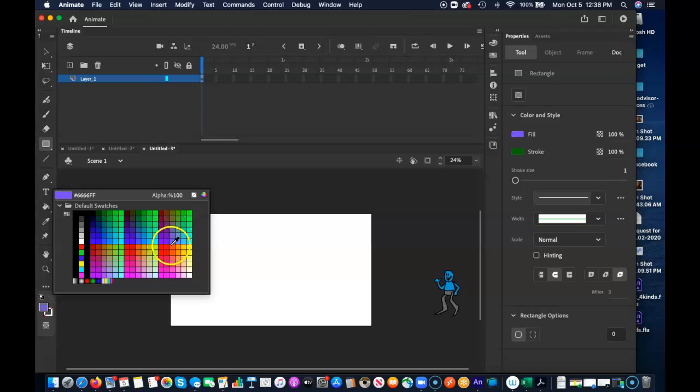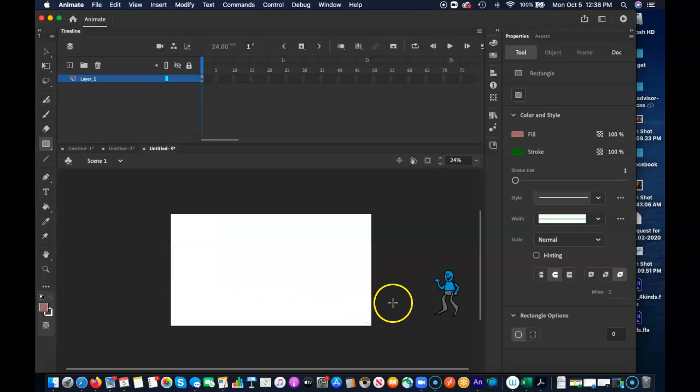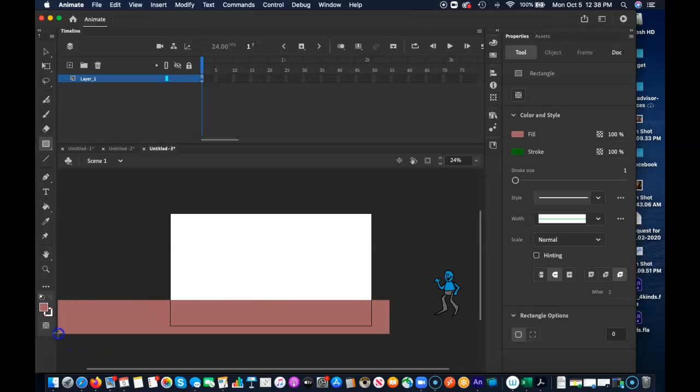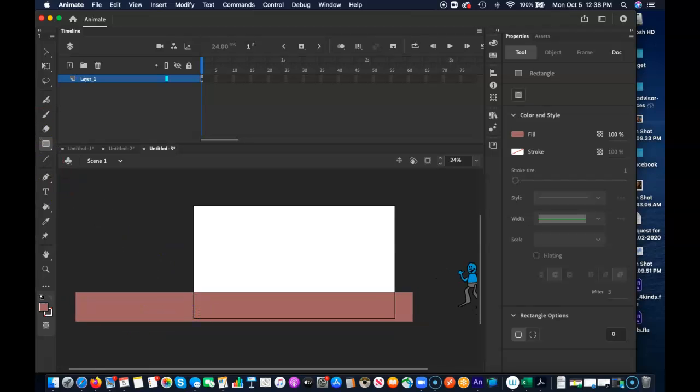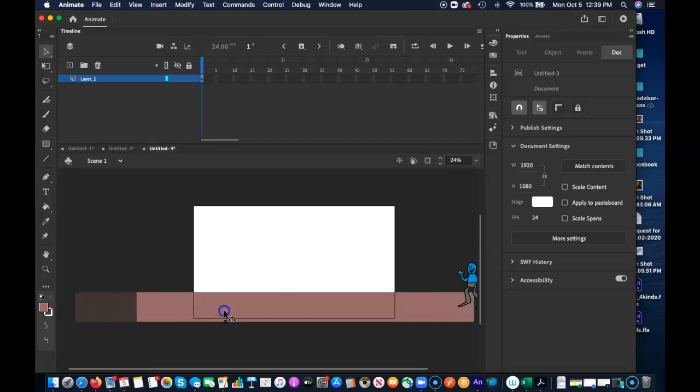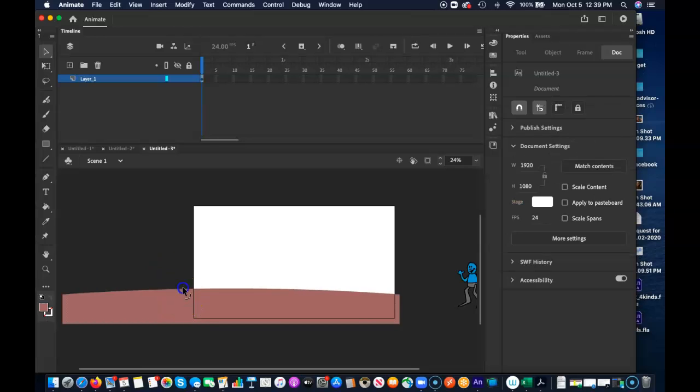So I'll start off by getting a sort of beigey tan color. Oh, maybe that's nice. Okay, for the foreground, for the sand he's going to be walking on. Now that won't necessarily work, because even if I move this back and forth, it will not appear like anything's moving, because it doesn't have any texture or any difference in shape to give us any clue that it's moving. So what I'd like to do is add just a little bit. And I'm using my Alt key to pull points.